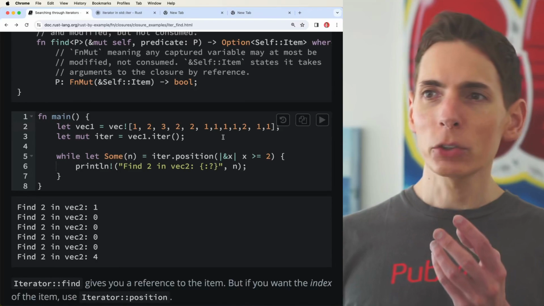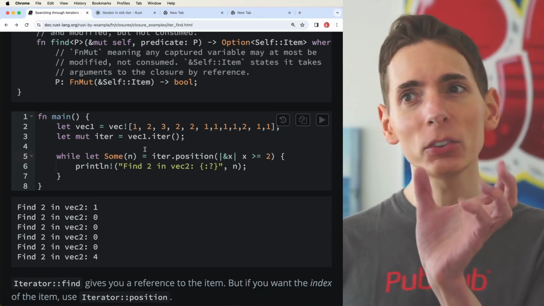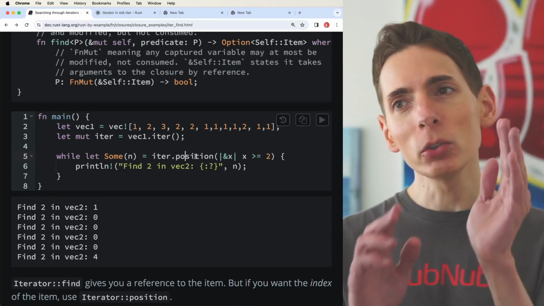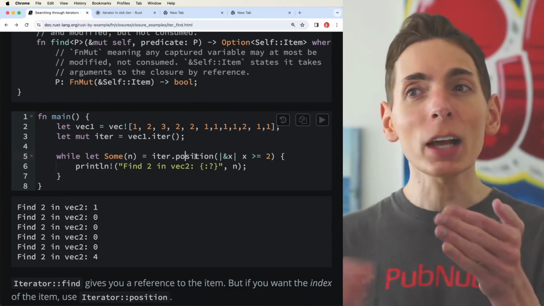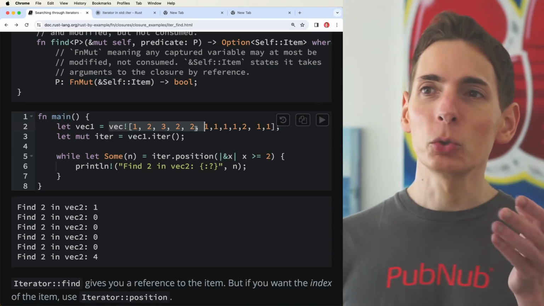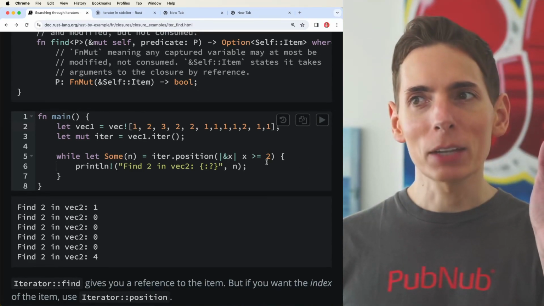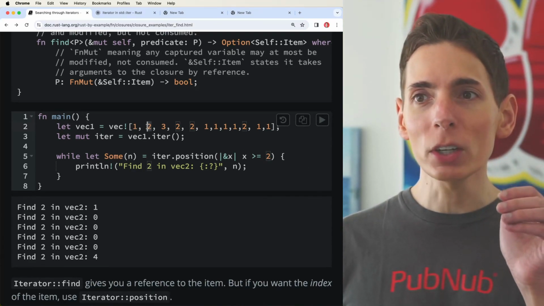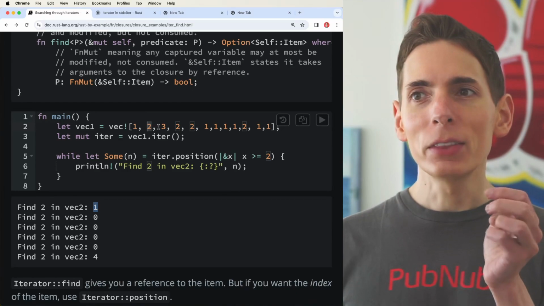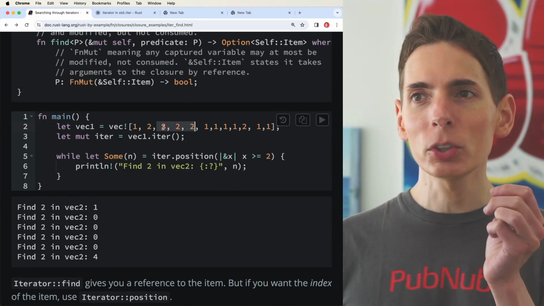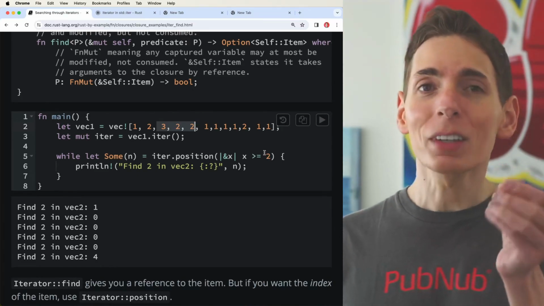The internal positioning, or the pointer within the iterator, is keeping the slice of the vector, and it continues to progress the slice forward. In this case, it's going to return the position of the slice, but not the relative position to the original vector. So as you can see, we have 1, so that does not match greater than or equal to 2, but then we have 2, which does, and so in our slice position, it's going to return 1 for our first element. And then the next several items here, 1, 2, 3, are matching our criteria, but those are going to be in the first position of the slice.